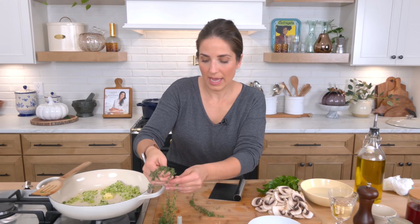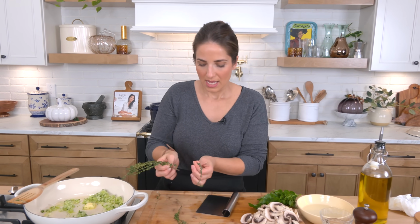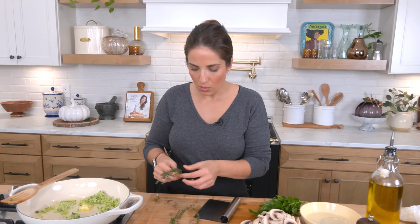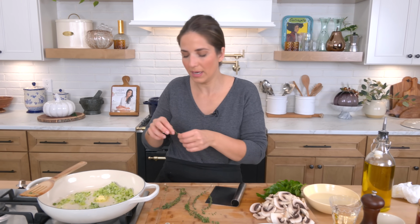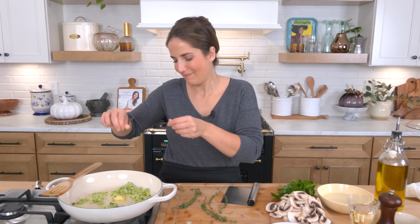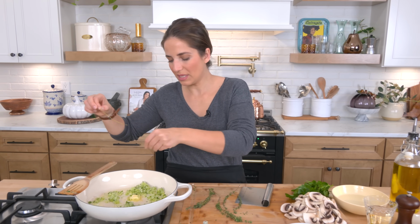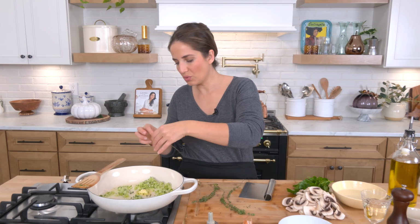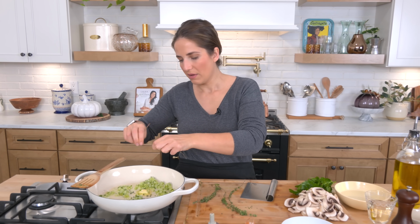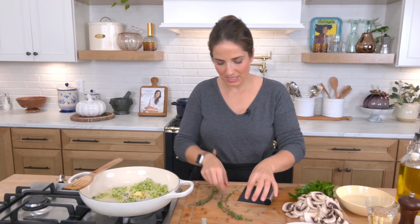I have a love-hate relationship with thyme because sometimes it's so hard to get the bundle to separate without the thyme leaves actually going everywhere. It's very annoying, but it's okay. I'm gonna just strip the leaves of thyme off of a few stems here. Let everything just sort of saute together gently for about 4 or 5 minutes.